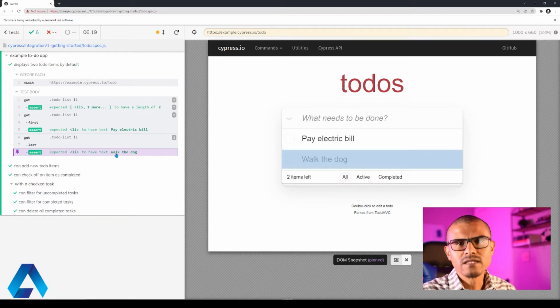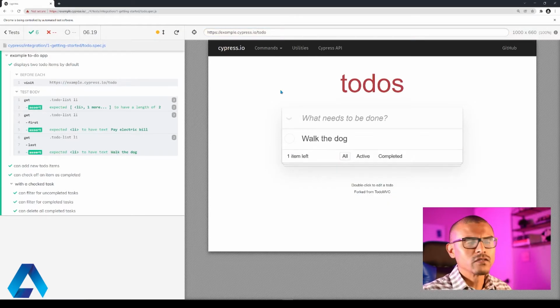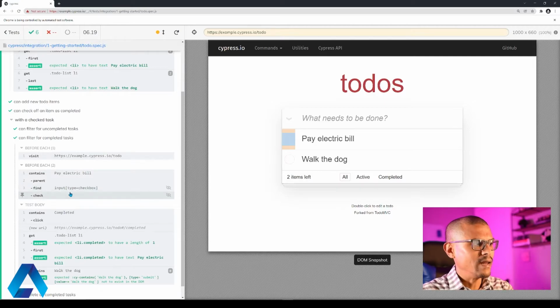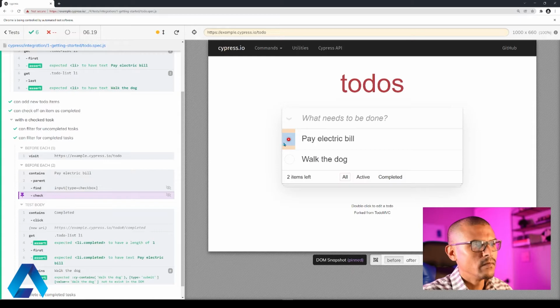And this is what sets Cypress apart from any other frameworks. We can see the screenshots at every step during test execution. Let's take a look at some more over here. Let's have a look at this one, for example. Notice that when I hover my mouse over these items right here, we can see different areas of the screen being highlighted. So this is what the test is looking at. If I click on this right here, you're going to see this little red dot. That means that this is where Cypress clicked on this button. So that's also a really nice feature. You can see exactly where the click is happening.